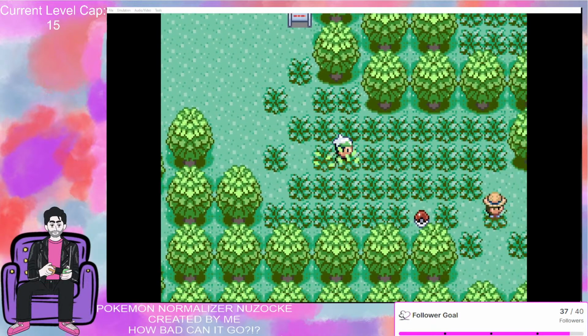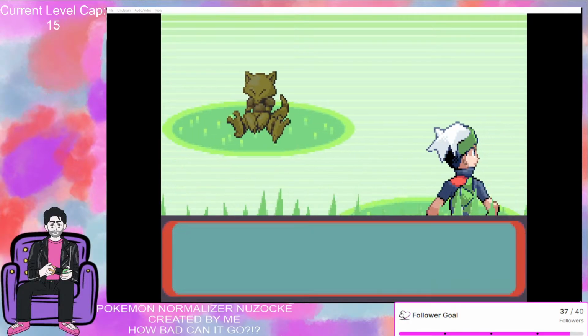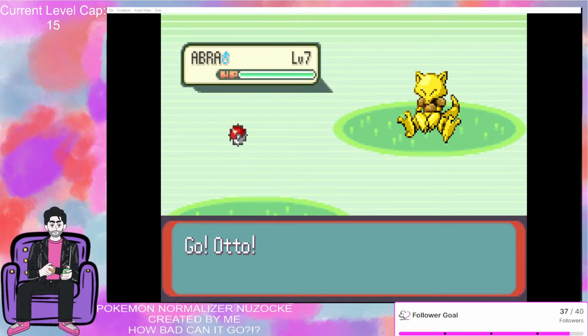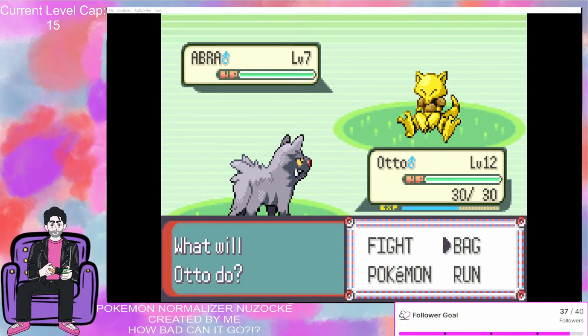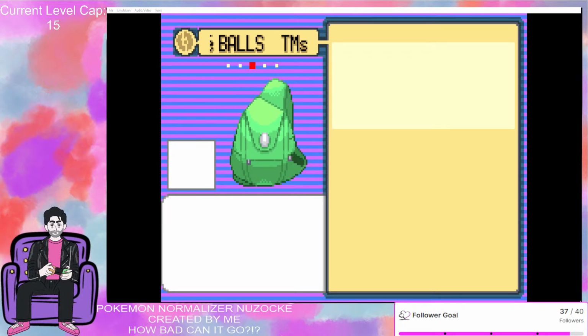116. Please be something good. I would love something good. Something good. Oh, come on. This actually would be really nice. I actually did not turn on trade evolution, so we're not going to be able to trade evolve stuff, but that's kind of a hindsight's 2020 thing.